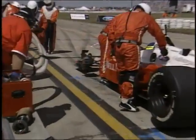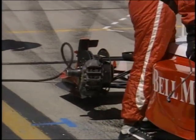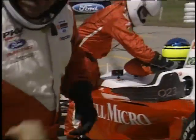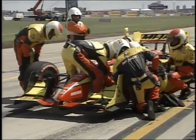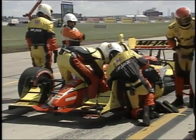Let's get to Chris McClure in the meantime. They continue to work on the number 27 MyJack machine of Andrew Ranger. The lower A-arm on the left front was damaged. He said somebody chopped him in turn 2 of the opening lap. They think number 4 Wilson, but they're not really positive about that. They also had a problem at the back, the oil cooler had come loose. They've strapped that back in good and solid. So the repair on the left front is what's holding him up.